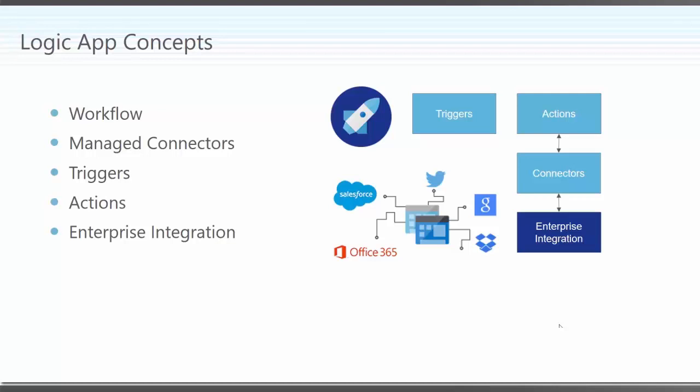A trigger is going to be some action that happens somewhere. An email comes in, a file gets uploaded to SharePoint, something gets added to a blob storage, somebody tweets something. There are all kinds of scenarios that can be triggers, but a trigger is not the same as an action, and actions cannot always be triggers, and triggers cannot always substitute for actions. Every step that happens after a trigger in a workflow is called an action.